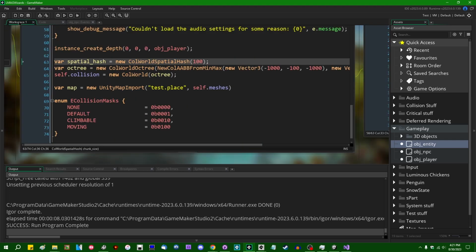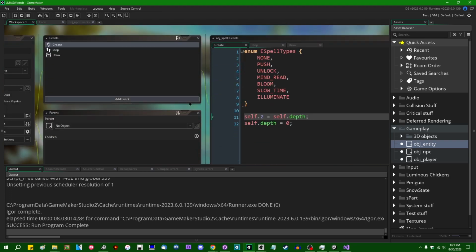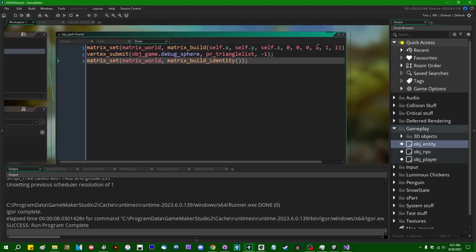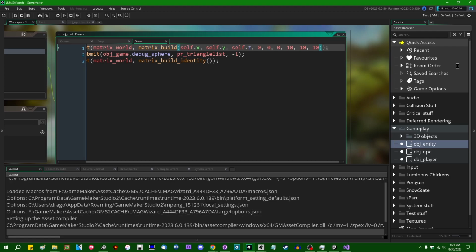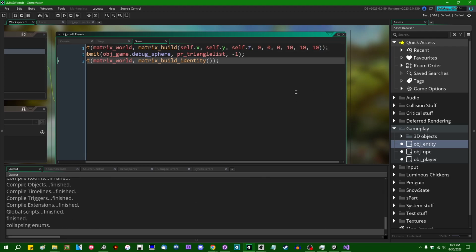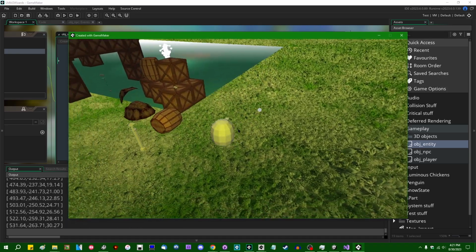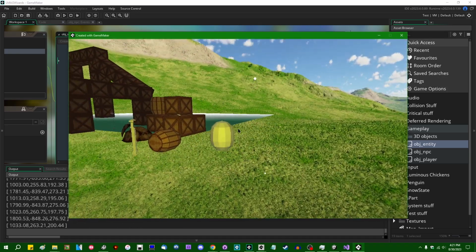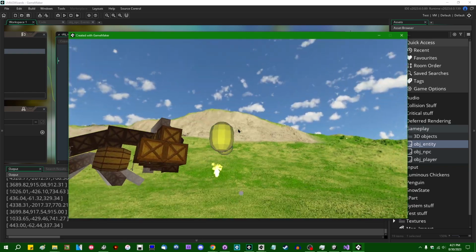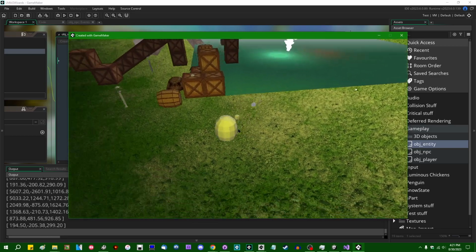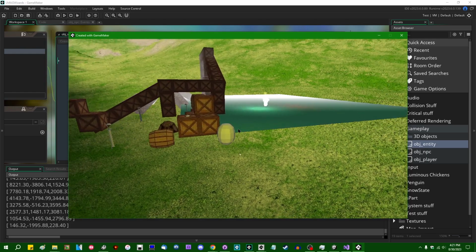Anyway, switching over to an octree will help, but I do also have the problem where this is the value I wanted to change. The debug sphere is a little small. It's a little hard to see when I cast it, and I'd like it if it was a little bit bigger like that, and if I could see it like that. Not sure what I think about casting into the ground. Well, I'll take care of that later.